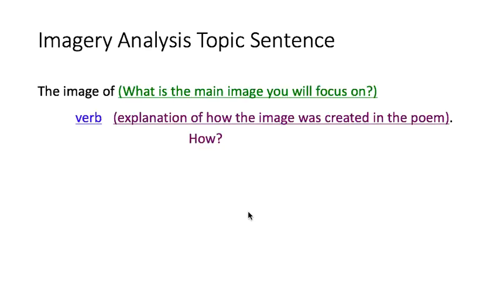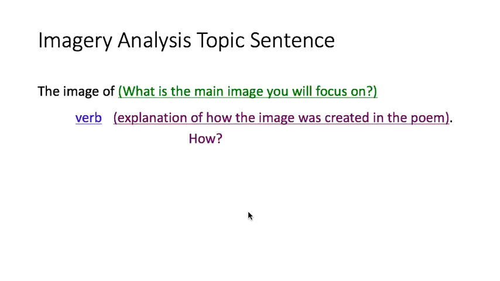Let's think about Porphyria's Lover. In Porphyria's Lover, you've got that very first initial image of the storm that the person is coming through to get to the cottage. You have the image of the narrator attempting to, or you have the image of Porphyria trying to get the narrator to stop being mad at her. You've got the image of her hair. There's a lot of images in that piece too.